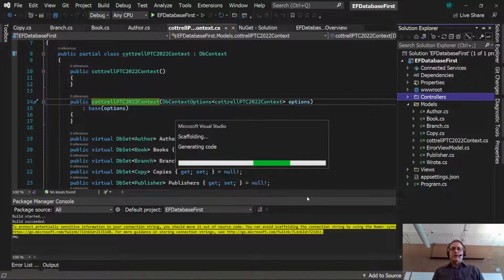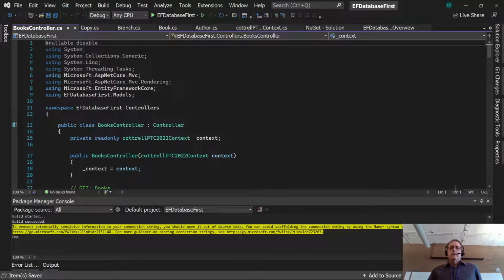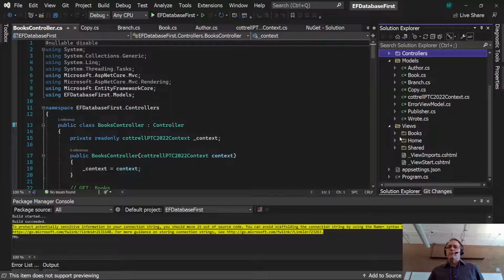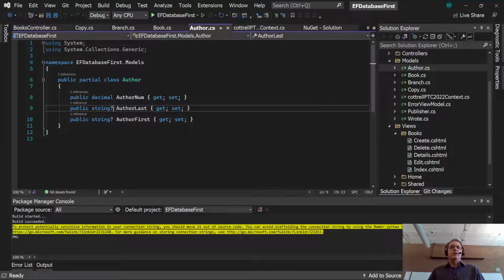This is generating a whole bunch of lines of code for us, including a bunch of working CSHTML pages. You'll do the same thing for every table you wish to connect to. See what it's given us. So we take a look at Views. We now have a Books folder, and we have Create, Delete, Details, Edit, Index. If this gives you errors, and you get something about a nullable interface, you might find a question mark in front of this. If you're getting a nullable error, get rid of that question mark.